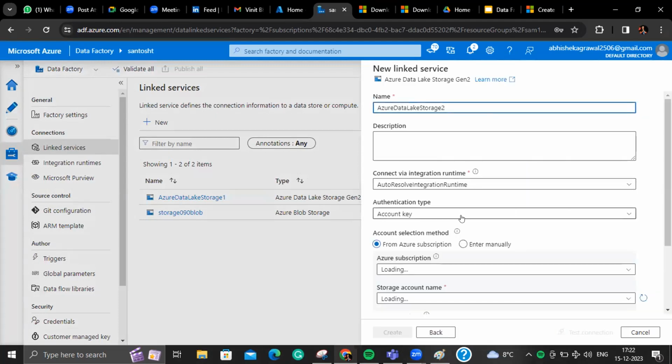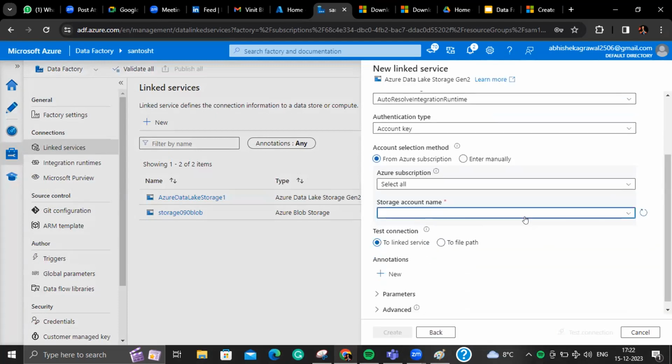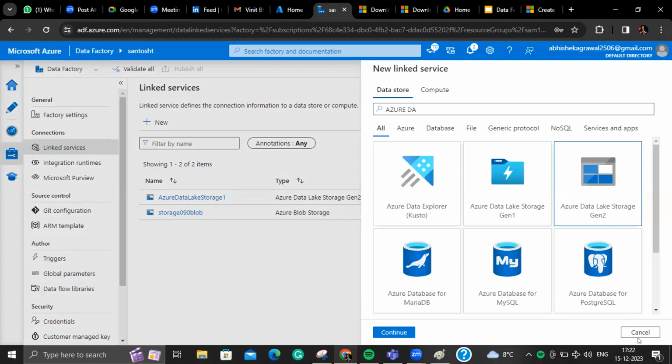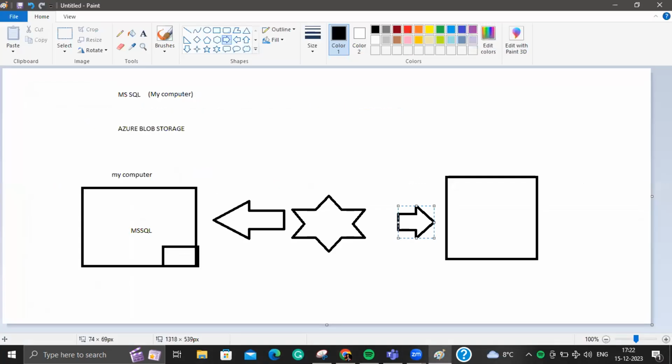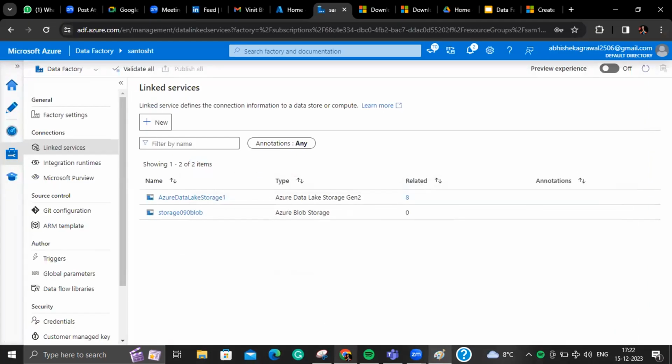Now you select auto resolve integration runtime, select your subscription, select your account name, and then test your connection. Connection successful, then you create your linked service. Okay, this is how you can do it. Both the connections, both the links are there, and once you have a linked service, once you have an address, then you can move the data. Simple.